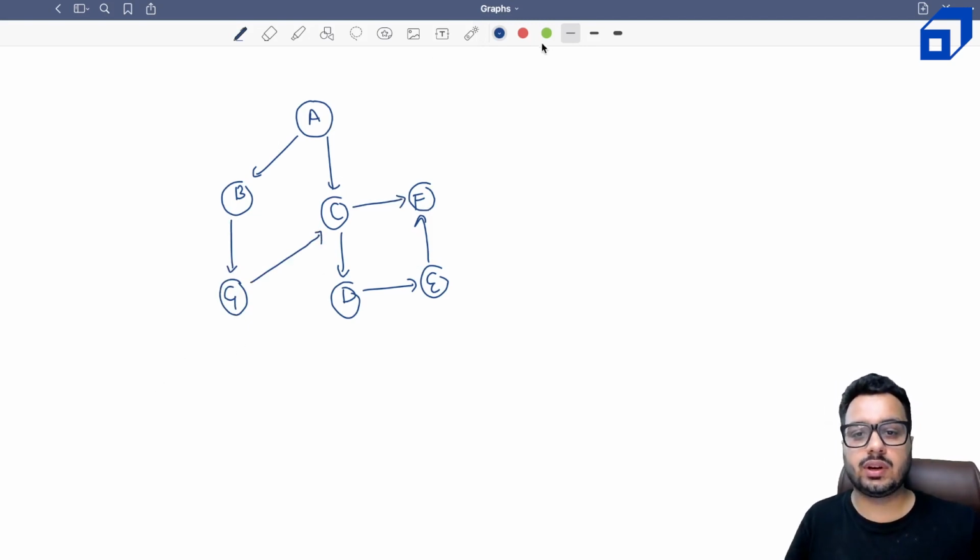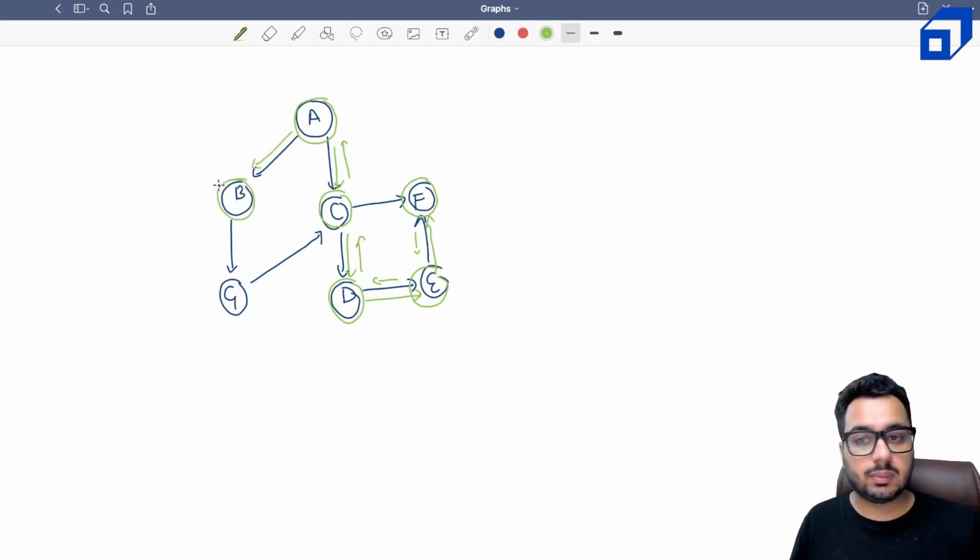Now suppose you start doing DFS from A, and you say if I hit a node which is already visited, I will say there is a cycle. This is the logic we did in the undirected graph. So let's say you started doing DFS, you started from A, you went to C, from C you went to D, from D you went to E, from E you went to F, and from F you cannot go anywhere else. So you come back and you say, okay, there is no cycle. So you return false, right? And from E again you come back, D, you again come back at C, and again you come back at A, and from A you come back at B.